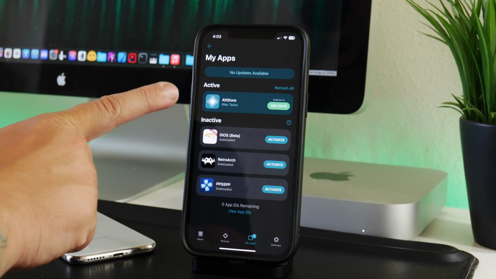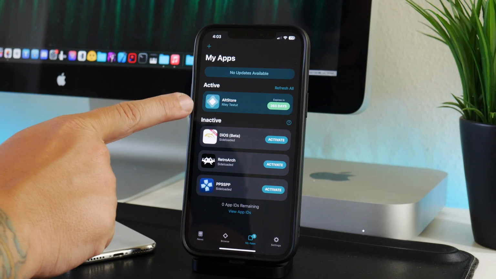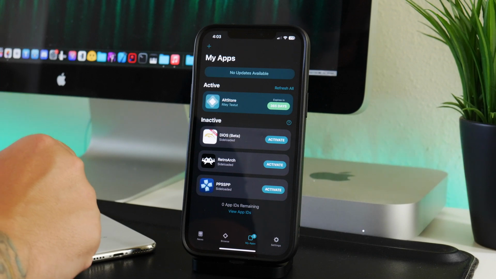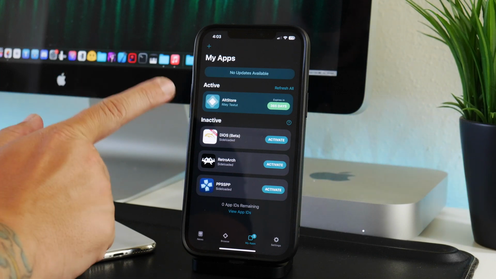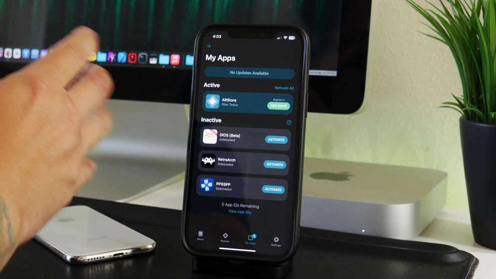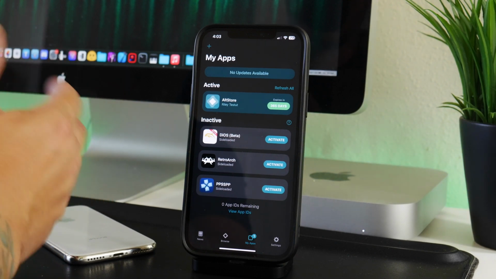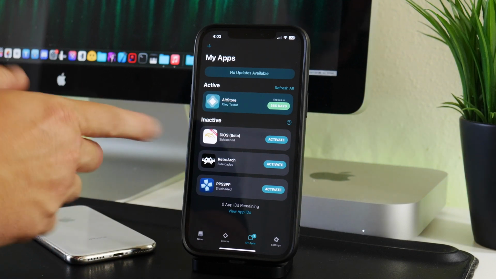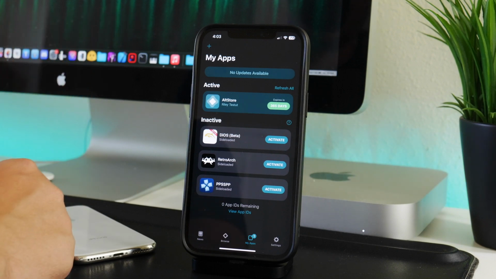And there you go. Now on a side note, I'm gonna add this in, that my AltStore and the applications that I sign are for 365 days. Reason being is because I have a paid Apple developer account that does cost $100 per year. If you have a free Apple developer account, which most of you will, your signing period is 7 days, so 1 week. So before these apps stop working, just make sure that you have your computer on and open with the mail application running in the background, and you can simply just click on refresh before those 7 days are up.